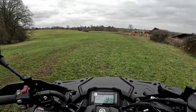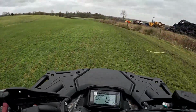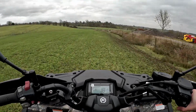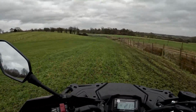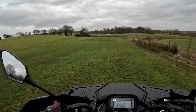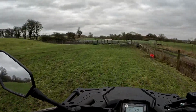Right. Yeah, see, it revs a bit. See what I mean? It's at 5,000 RPM at 20 miles an hour. A bit high, but I just need some adjusting. But power steering feels good.